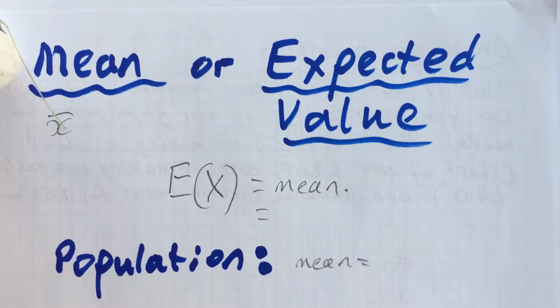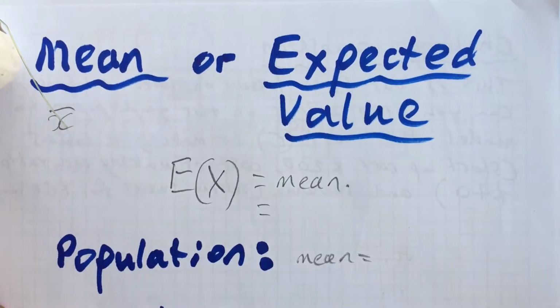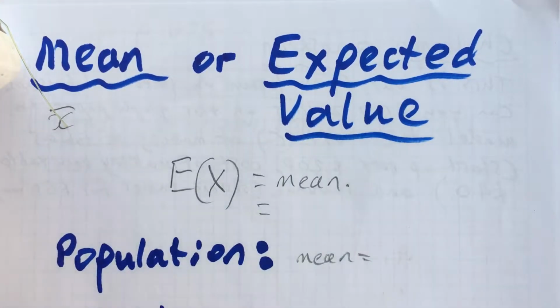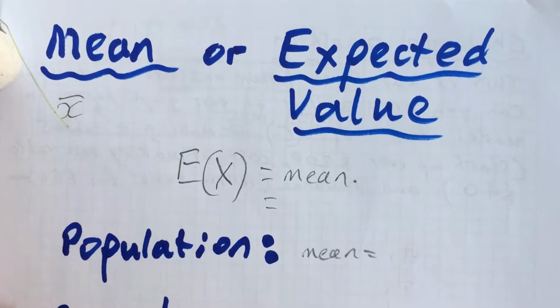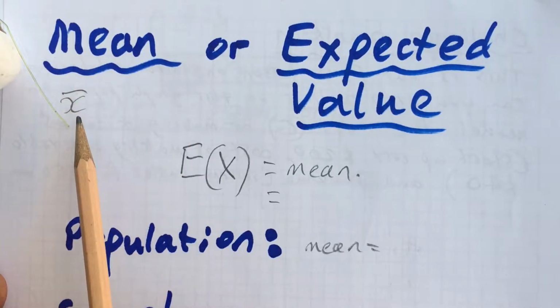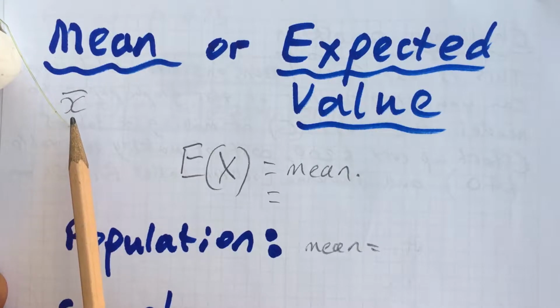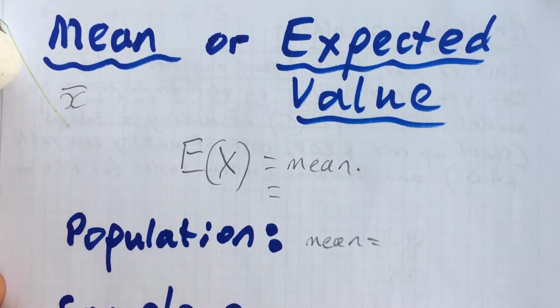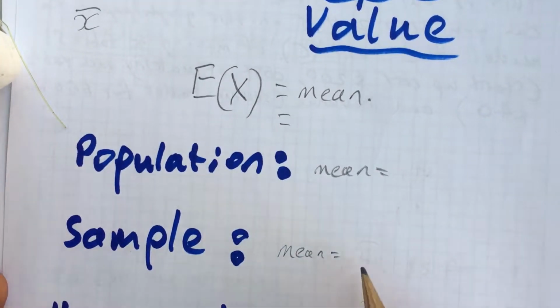This lesson is on the mean or expected value of a discrete probability distribution. So just before we launch into the questions, we better have a bit of background. Mean we're already familiar with, meaning the average. You add them up and divide by how many scores there are, and you've probably already seen this X bar symbol before. That's technically the sample mean.